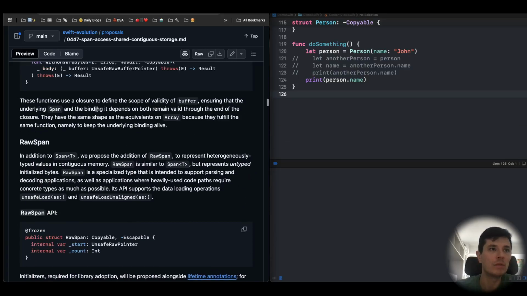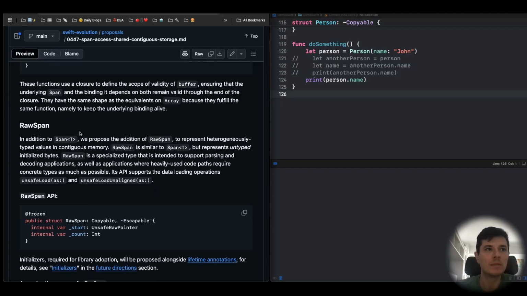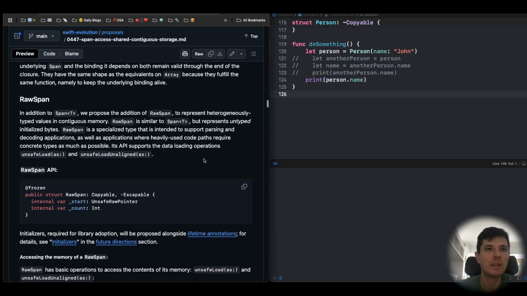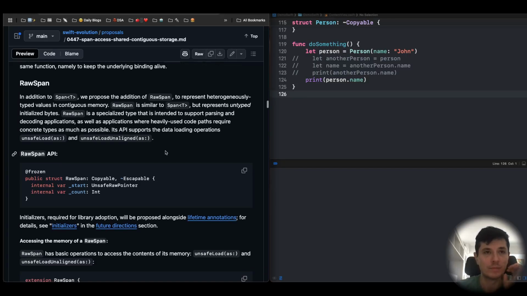And there's also raw span. In addition to this span, it represents heterogeneously typed values in contiguous memory. The raw span represents untyped initialized bytes. We have a zone of memory which has not been initialized yet.